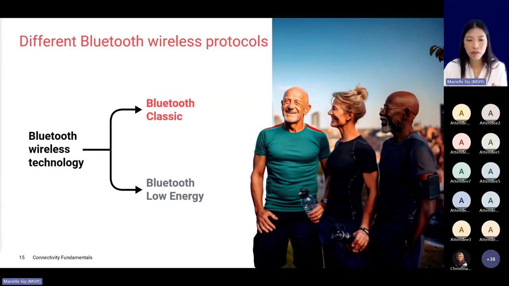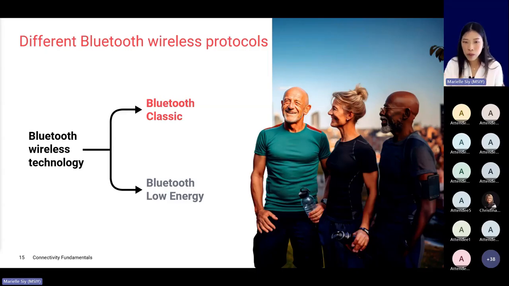Both Bluetooth Classic and Bluetooth Low Energy are under the same classification, but they operate differently and they don't mix. So Bluetooth Classic devices cannot communicate with Bluetooth Low Energy devices and vice versa. To continue the analogy I started earlier, you can think of it in terms of language.